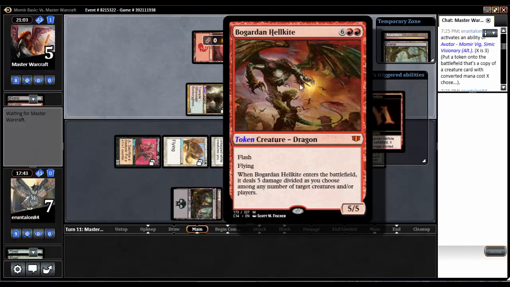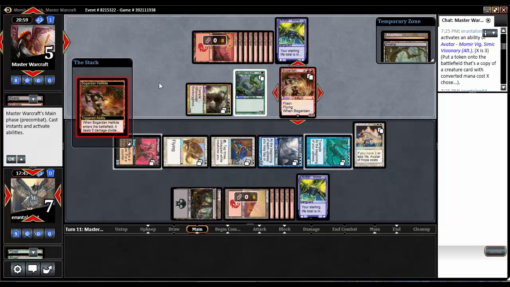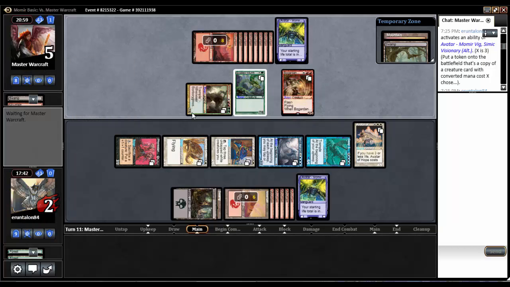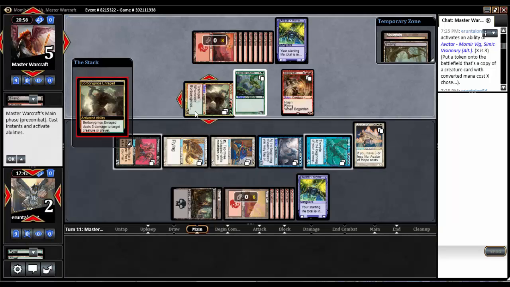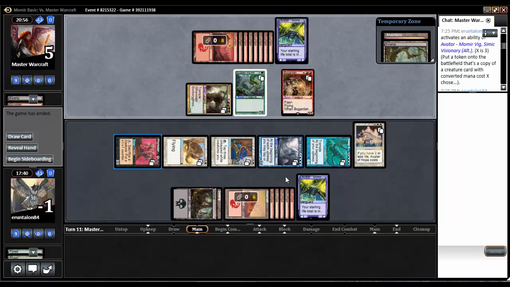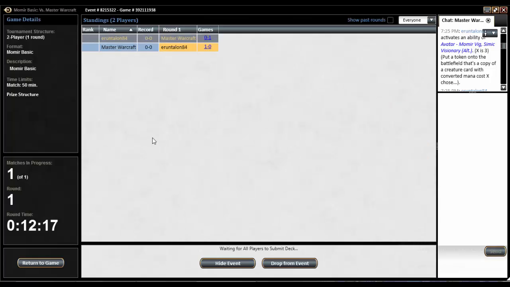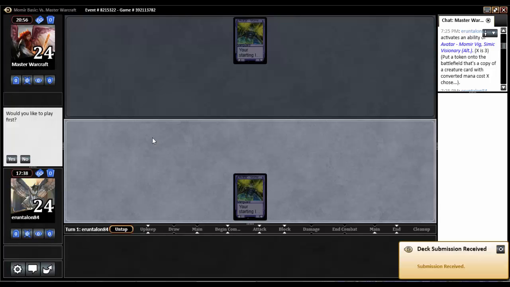Bogardan Hellkite. 5 damage divided as you choose among any number of target creatures and/or players. 5, 6, 7, 8. We're dead. Yeah, that was the top deck. Top deck in Momir. That was the random creature he needed, and he got it. That was a good win on his part. Wow. That's Momir for you. We're going to jump right back into game 2 and see if we can maybe do a bit better. At least it was an exciting finish.